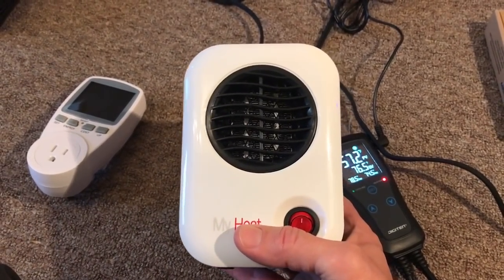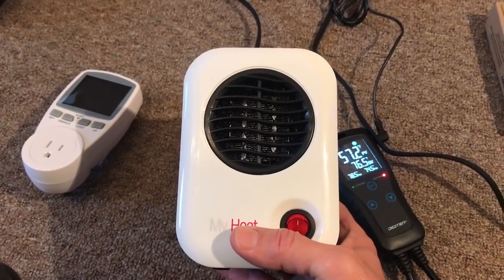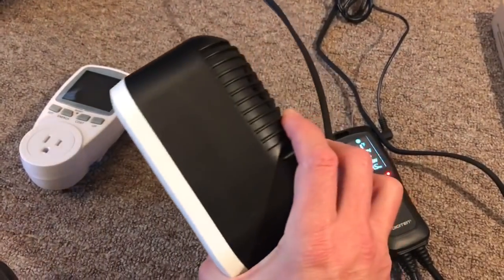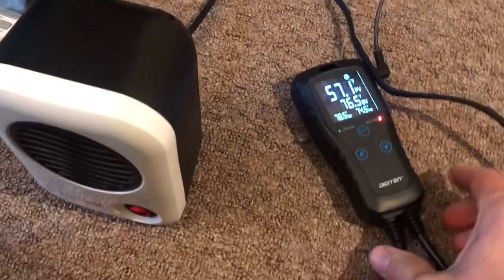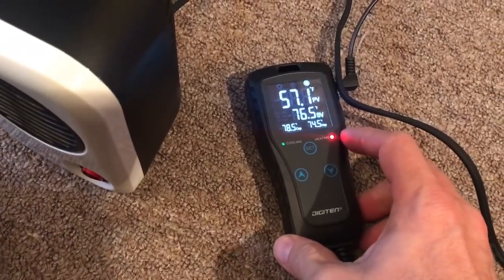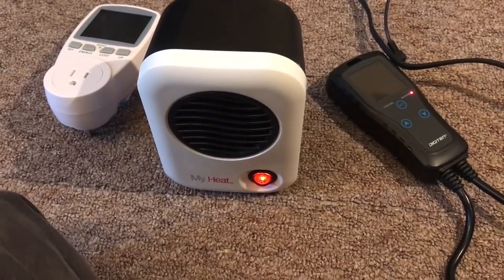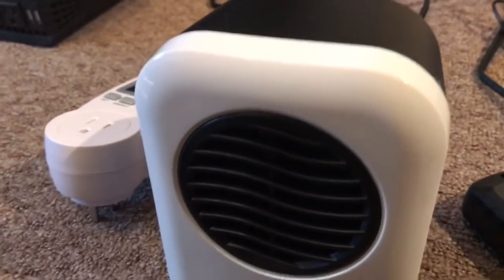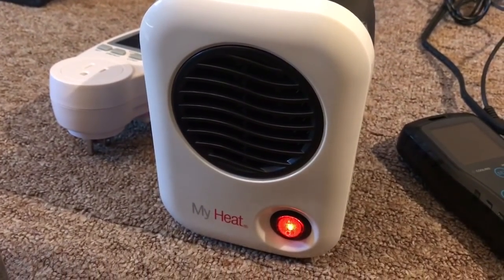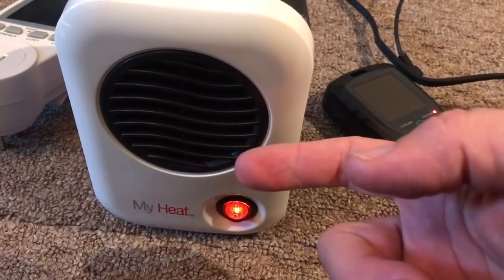But it's not something you would ever want to run while you're going down the road if you had the battery ability to do that. So be careful where you mount this. It could be potentially a fire hazard. So now that I've got it on, in fact, I've set it to where it cycled on, the red light has come on, and then I would leave this on. And then you can see the heater comes on. Very quiet. Hardly any noise, but it puts out a good bit of heat. The heat measured right here at the front is in the 90 degree range.